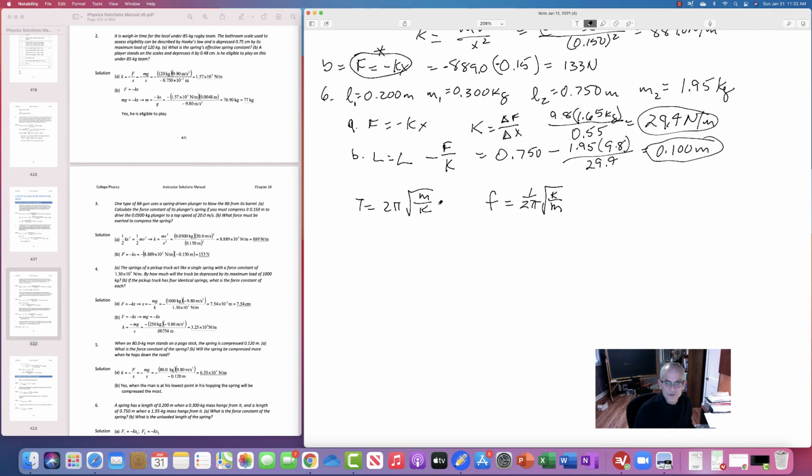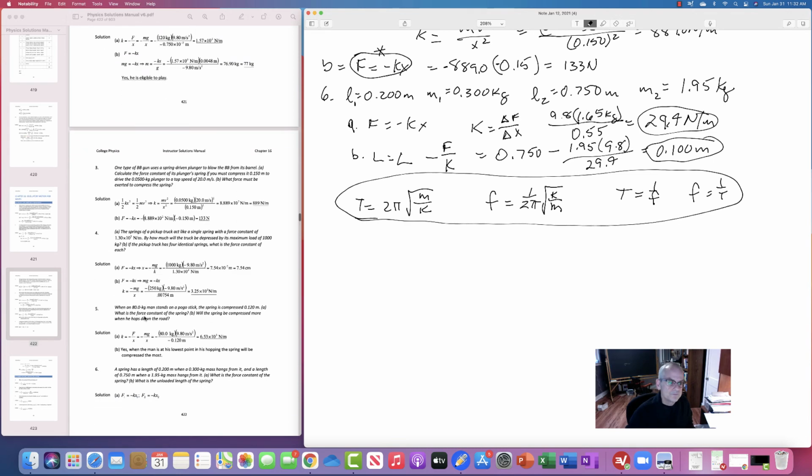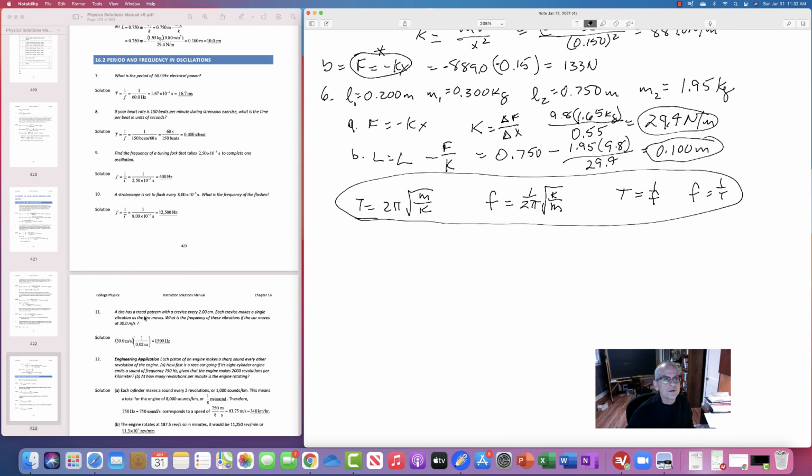And what you notice here is these are the inverse of each other. That's because period's 1 over the frequency, and frequency is 1 over the period. And so these two, if you remember this one, all you have to do is take the inverse, and it's this one. And so these are the key formulas that you have to remember for these next few problems that we're going to be doing. So the next one we're going to be doing is number 9.